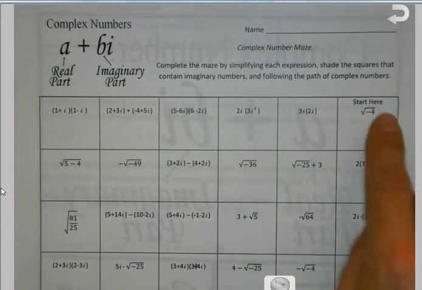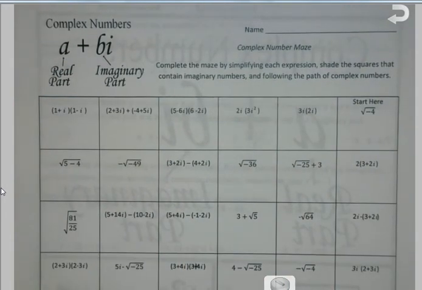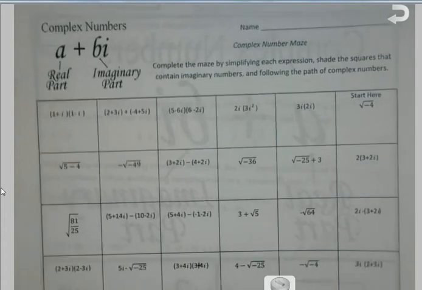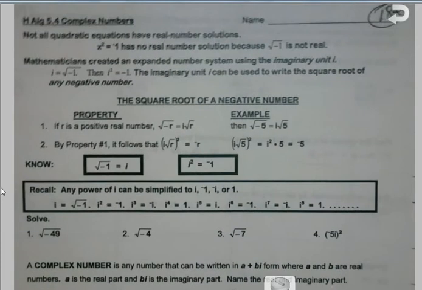and once you've solved them, there's going to be like this pattern or this maze that goes through here from start to end, and all of your answers that are imaginary will make this little guide like you're going through a corn maze or something. And so that's something we are going to say is going to be extra credit for this upcoming homework check if you want to play around with this. Okay, that's going to be an option. But like I said, this will make more sense once we get through these guys a little bit.